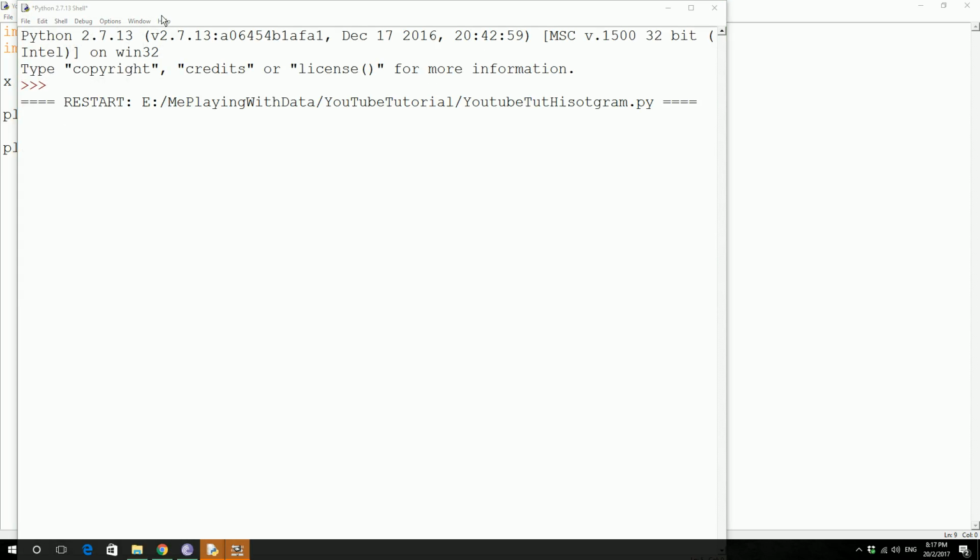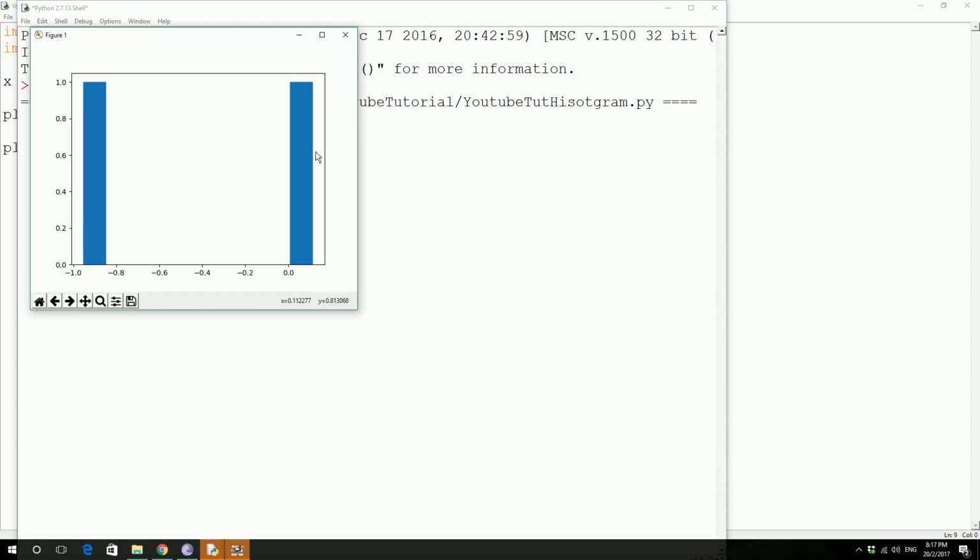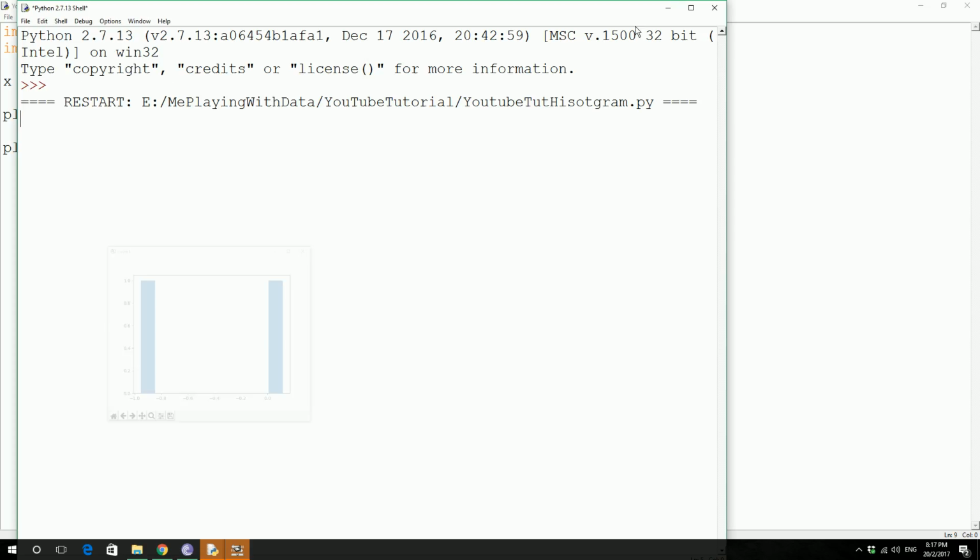Save and execute. So this is a simple histogram.